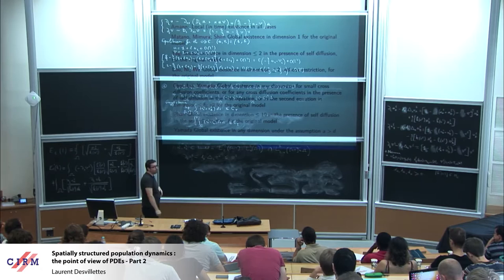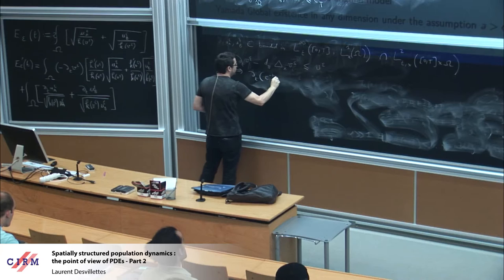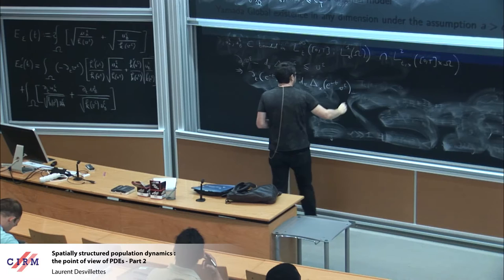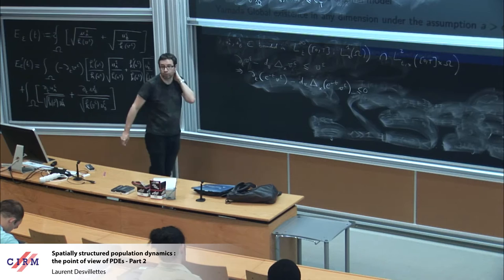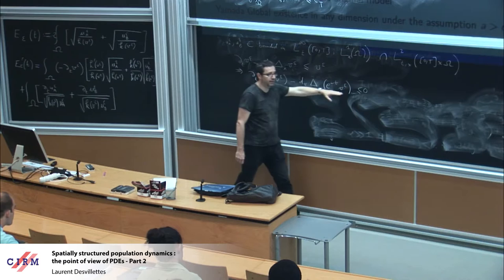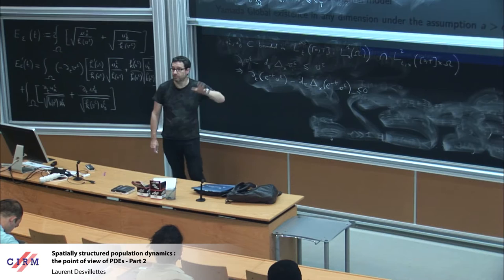Which you can rewrite if you look at the equation satisfied by exponential minus t v epsilon. This is the same as writing dt of exponential minus t v epsilon minus dv Laplacian of exponential minus t v epsilon is less than zero. Okay? And now, this is a standard property of the heat equation, that if you have a non-negative function inside and less or equal here, the maximum principle tells you that this quantity in L infinity norm at time t is less than the same quantity at time zero.